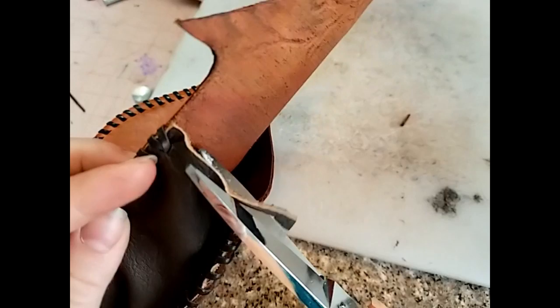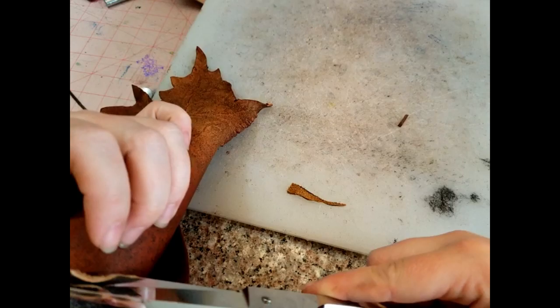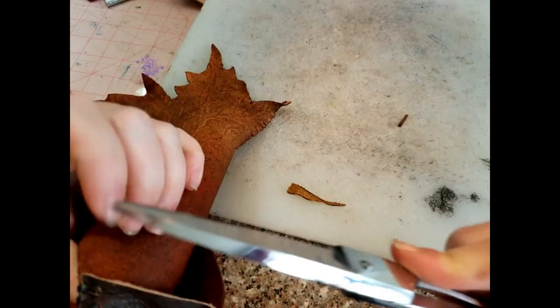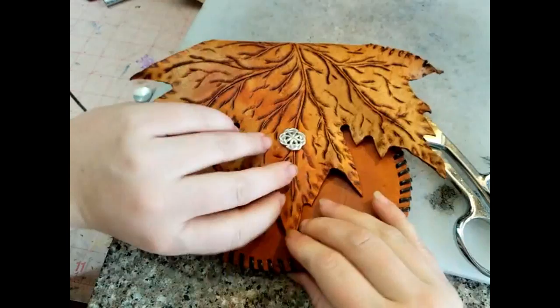And I want to give it a nice clean cut. That is not a very clean cut, you can see there. So if it's not as clean as you want it to be, just go back and redo it. Do your best. There we go. So now we're all sorted out, and that's how our snap will come together. There it goes. Nice and secure. That works out really nicely.